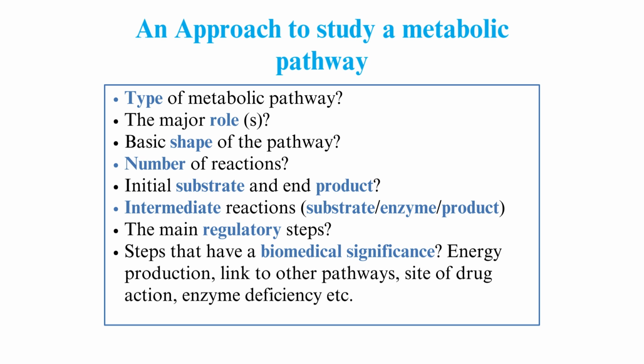And then start to write down or memorize the intermediate reactions, listing all the substrates, the enzymes, and the products, and then highlight where the main regulatory steps of this pathway are. And then finally, what is the biomedical significance of this pathway? Is it energy production? Is it linked to other pathways? Is there any site of drug action? And of course, if there is any enzyme deficiency that is related to this pathway, it will make a big difference.